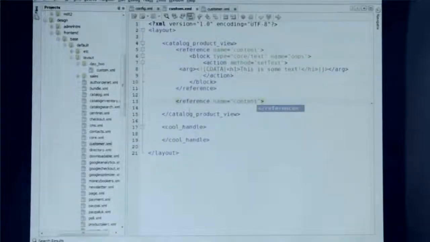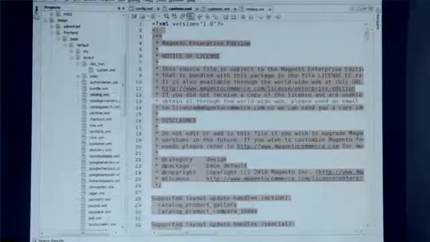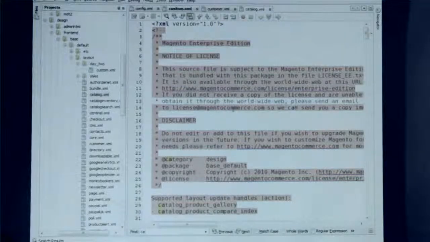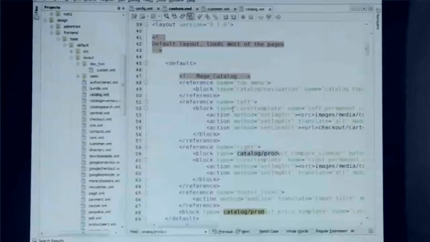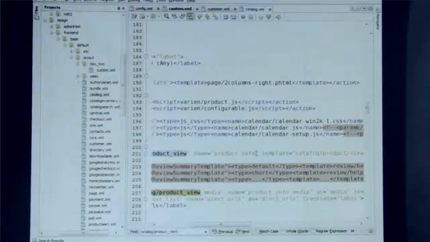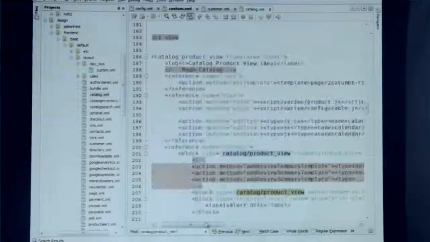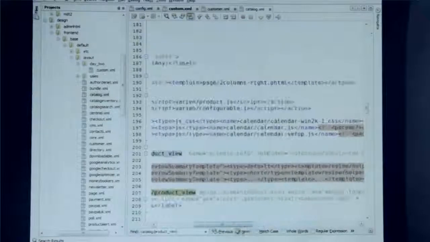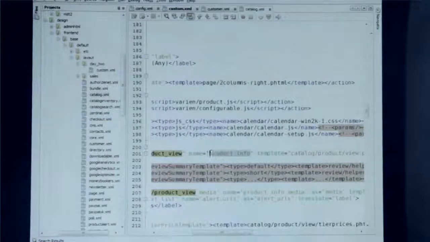What is that catalog product view block called? Catalog product view. Okay. Name product.info. Yep. Okay. So product info.